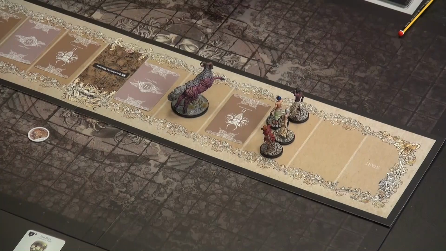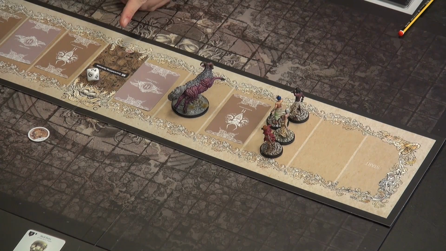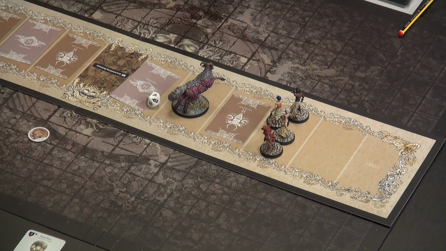Excellent. And Justin, for yourself. Are you going to do... Yeah, that's going to make a difference. A 2. You're fine. Well, John's fine. As for yourself? 4. You're fine. Do you want to roll again?